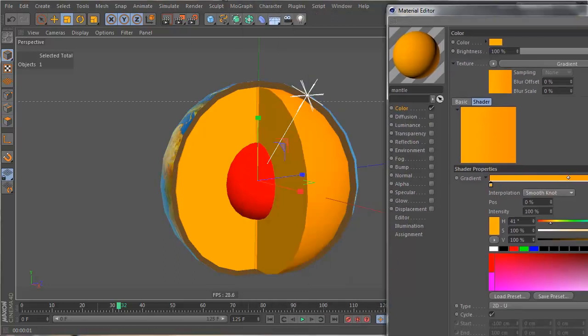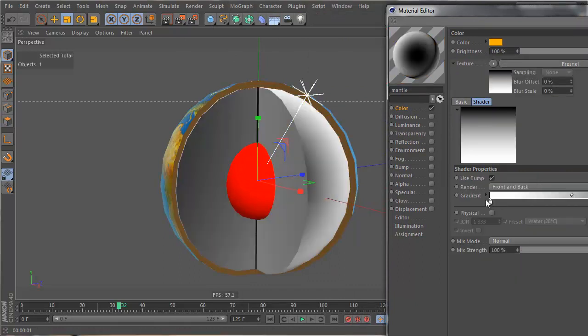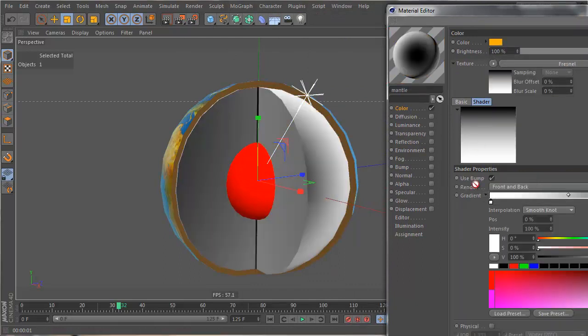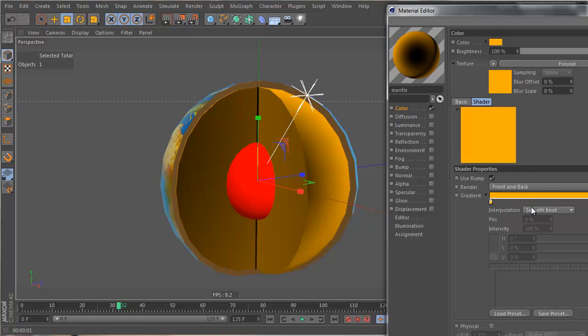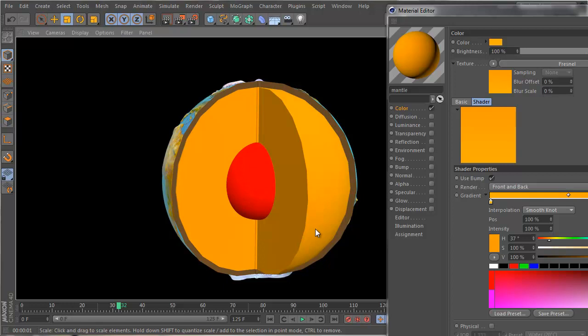And currently, actually, let's change it to Fresnel, not gradient. And once again, let's do the same thing here. Drag it in. Delete this marker. Make another one. Well, let's just make it a bit more red. Not too much more red. There we go. And now if we hit render, it's just not completely flat like this. I don't know, it's nice.